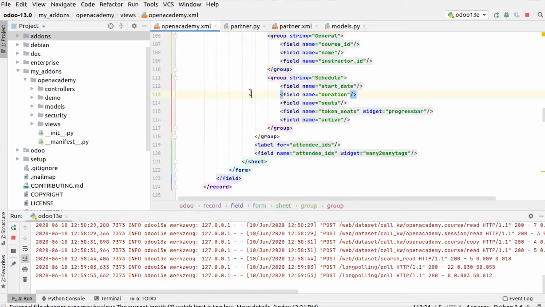So first we are looking into tree view. Tree view can have some attributes to change its behavior. One thing is decoration attributes. I will show you.